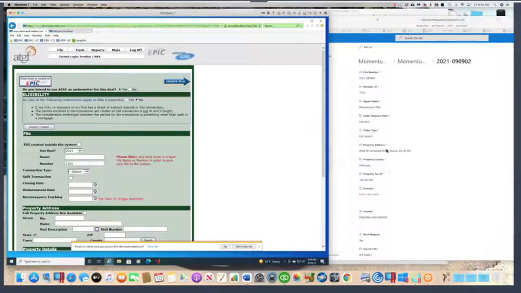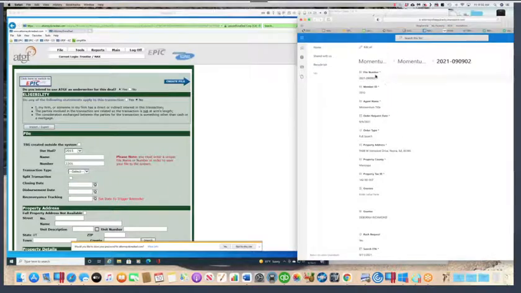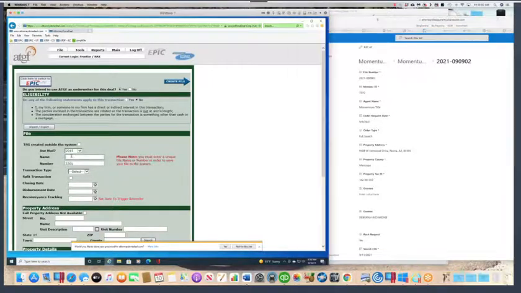Now, in this case, as we read through our title order here, I personally like to name my file with part of the person's name. So I'm going to name this file Richmond right here. You can ignore the use 2015 HUD.